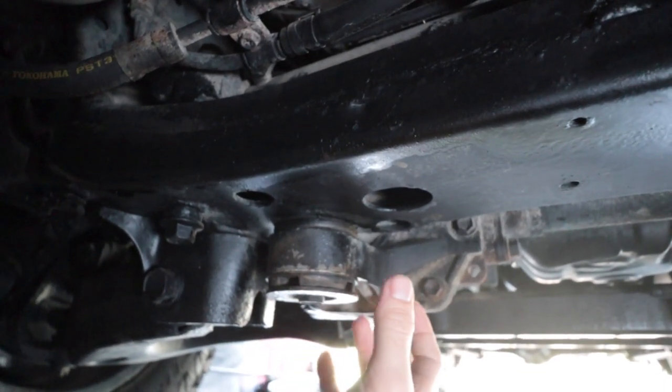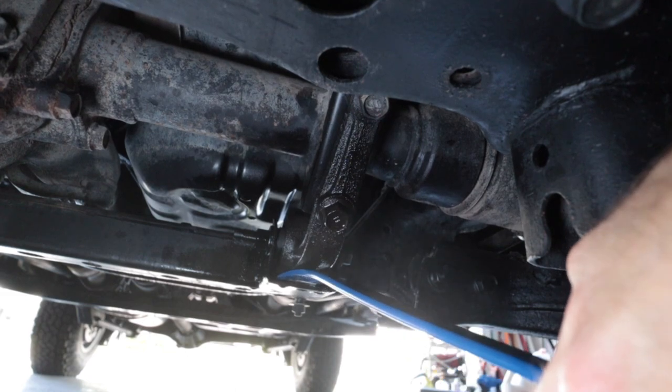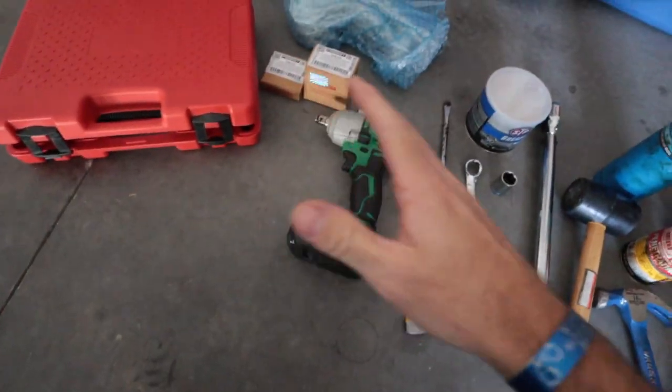The old bushing is going to go in the trash — we're going to end up basically demolishing it. It's jacked up and I soaked all the bolts with some PB Blaster, so that's barely any effort and it's moving quite a lot. Yeah, there's quite a bit of play there — seems like it shouldn't be that easy to move.